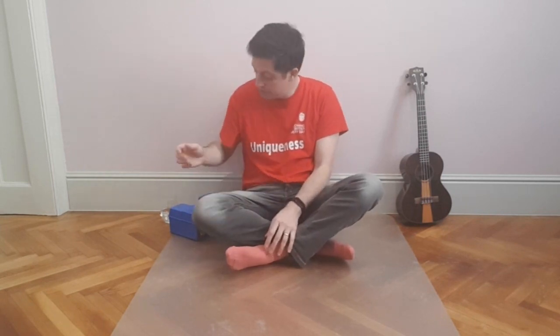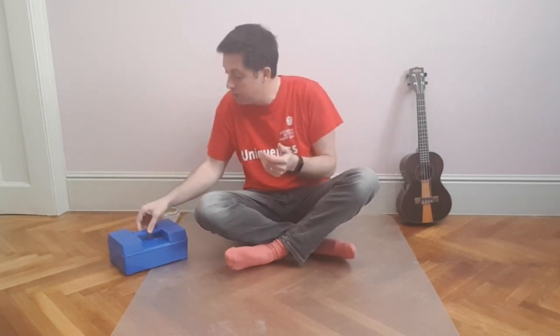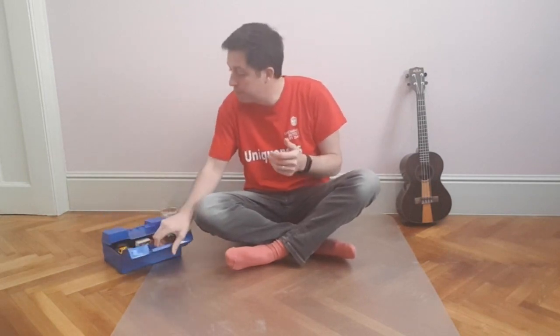One of the great things you can choose to count is any collections that children have made. I know that children love to collect things, and so you can use their collections as a good opportunity for some counting. I've got a little collection of my own here, which I thought might serve as a useful example.